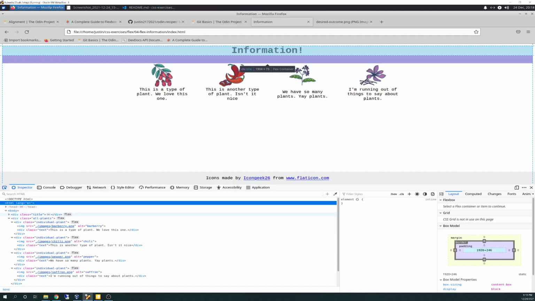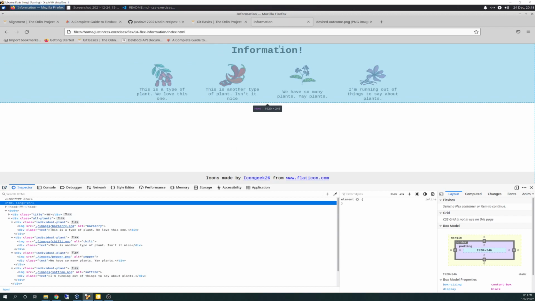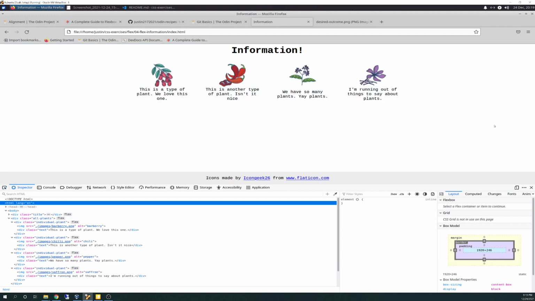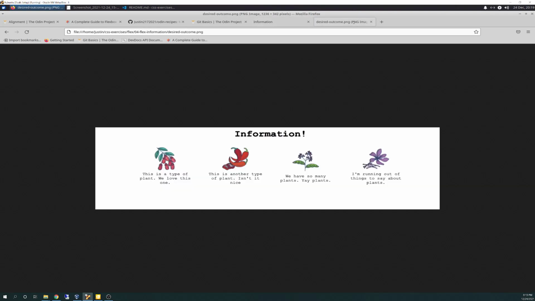Now the end result, as we've seen, it does work. If you take a quick peek at this, I'll give you a second. And then you look at this. Looks pretty darn close. I mean, there might be obviously some pixel variation, but it's pretty darn close. It's centered. Everything's below it nicely. The justification on the text is centered even.